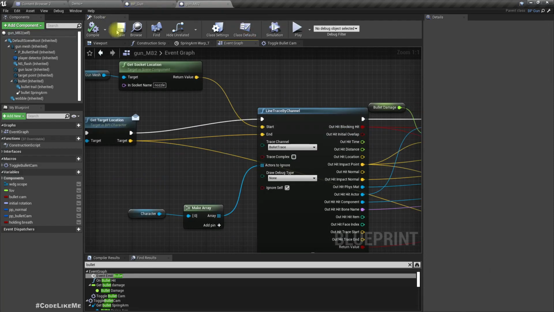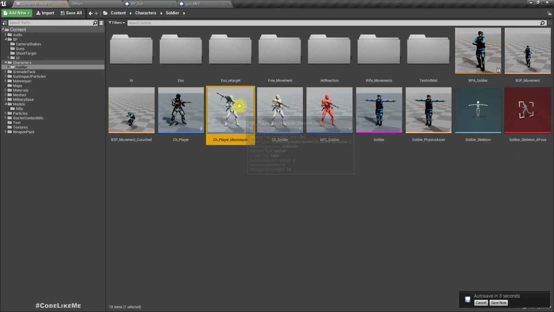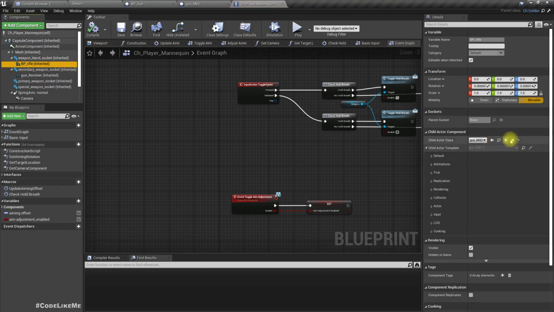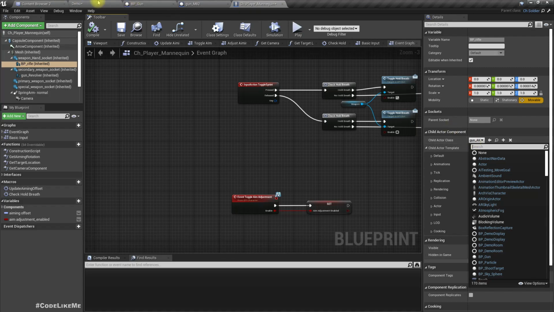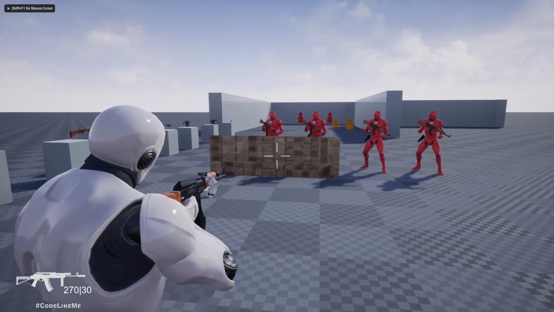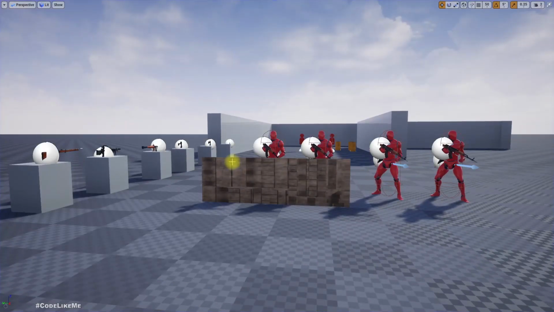Let me change the default gun of the player character to something default instead of this sniper. Let's use AK, because I want to implement that function in the base gun class, not especially in the sniper as some special case.